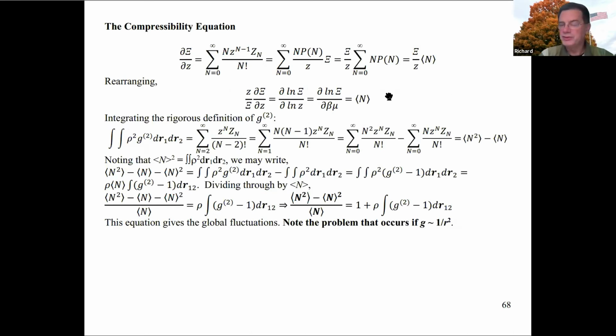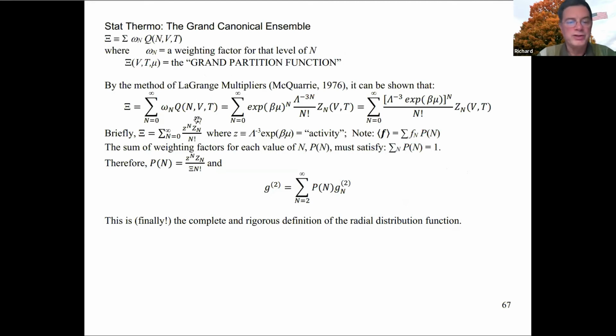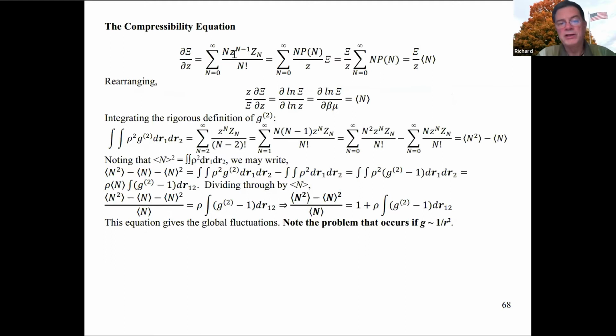And so just to carry forward with that, if we take the derivative of this xi function with respect to z, what is that? The z is this weighting function that has to do with the chemical potential. That's what this probability function comes out to be proportional to. It has this z quantity in it. And so the little z, when you take the derivative, you get an n in front of this. If you think about that, it has this form of n times the probability, which is the average value of n. It's related to that.